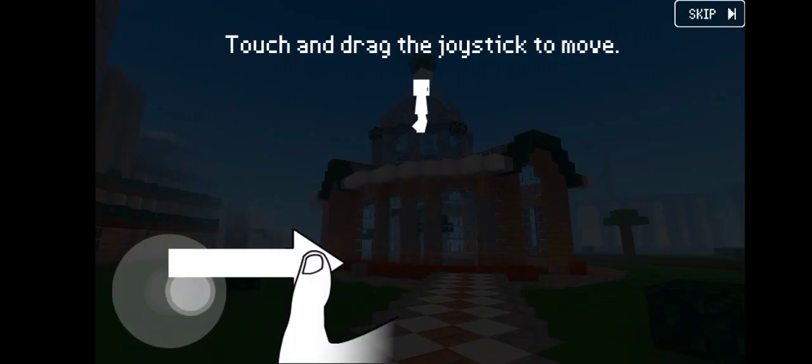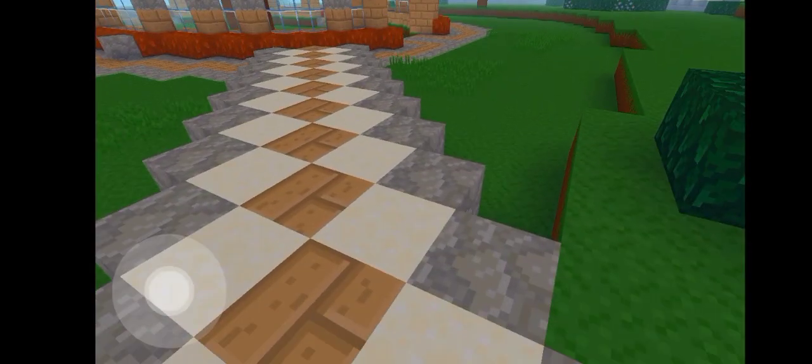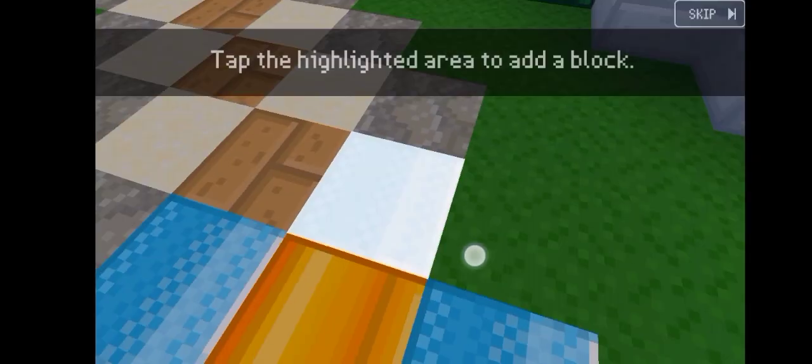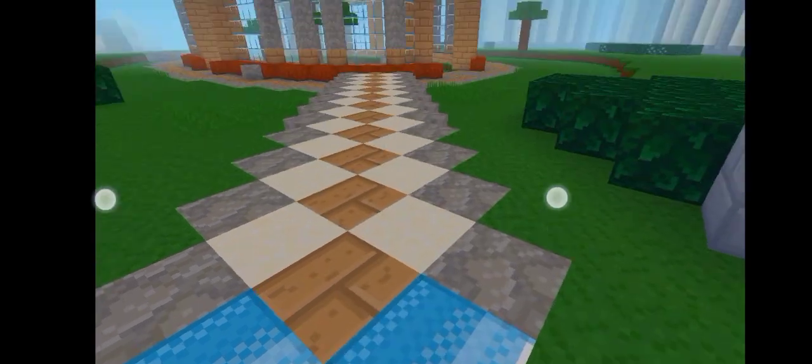Okay, touch and drag joystick to move. Tap joystick to jump. Tap to open inventory, tap the block and select it. Tap again to close the inventory. Okay, I just not to read this, but now I have to start the village.